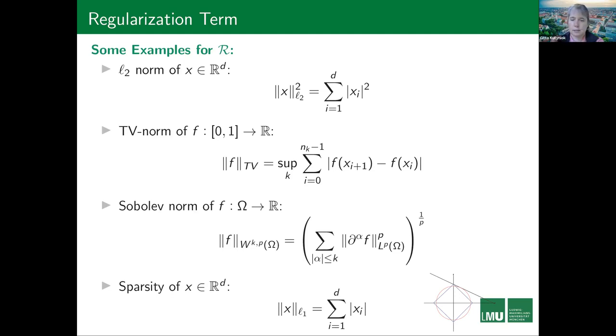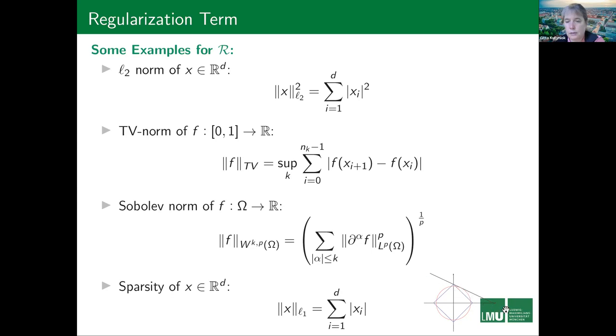And if my vector X is sparse, meaning it has very few non-zero entries, then the L1 norm will promote that. So then the L1 norm will be small. So why is the L1 norm such a good norm for testing whether a vector is sparse or not, meaning it has very few non-zero entries? Well, just look at this example.